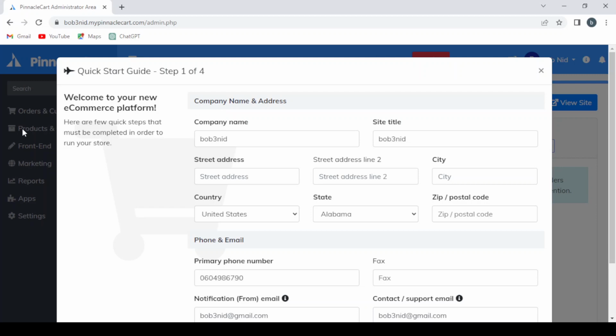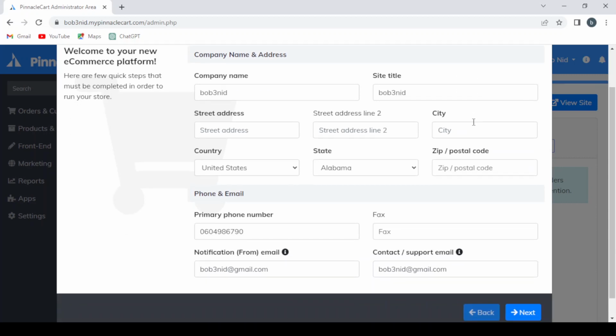So this is our dashboard. Before this, we have the quick start guide, step 1 of 4. You need to fill in this information: your street address line, city, country, state, zip or postal code.